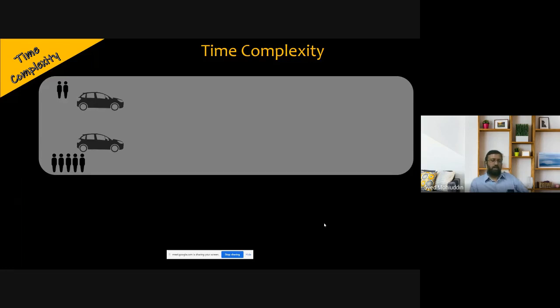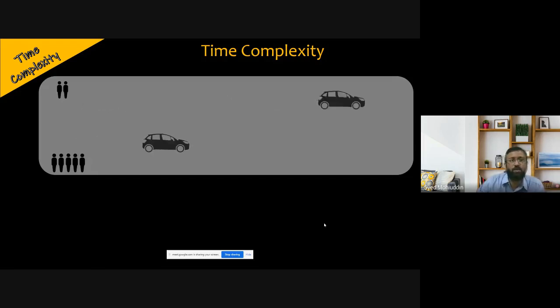It is not realistic, but ideally we can say that the car having a lesser number of people may reach the destination faster than the car having more persons. This may not be true in the real sense, but ideally, if 2 persons are in a car and another has 5 persons, the weight of the car having 5 persons is more. So ideally we say that the car with fewer people will take less time to reach the destination.